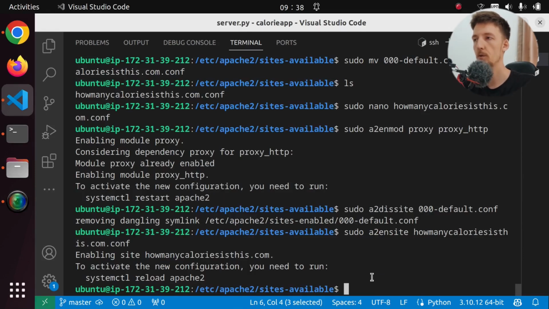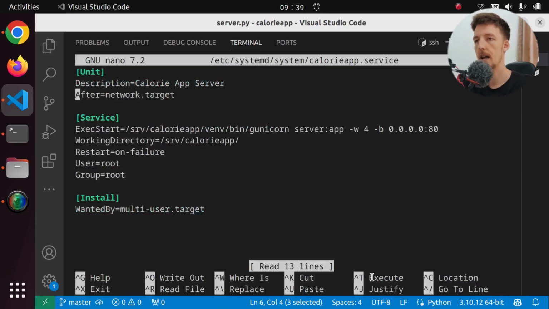So what we have to do is modify our service now, our calorie counter app service. So let's do sudo nano /etc/systemd/system/calorie_app.service. And now we can change this to 8000. And it doesn't have to be public to the world, only local. So we do 127.0.0.1. And now what we can actually do is set the user to ubuntu, not root. So a little bit better, but still it's not good to use ubuntu because it still has sudo permission. But we will get to that. And let's add the group ubuntu.